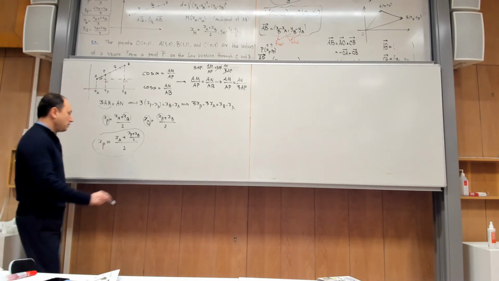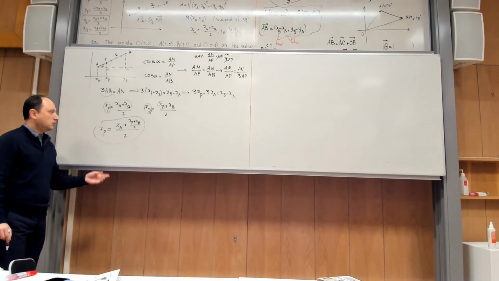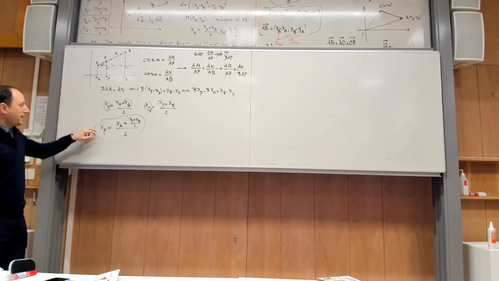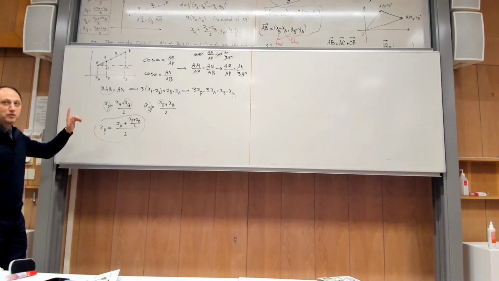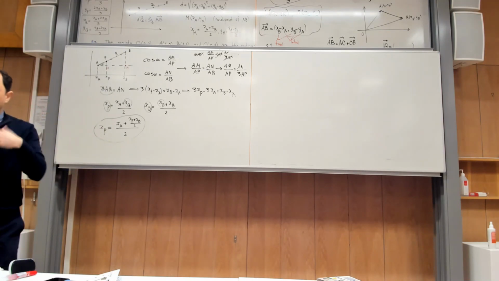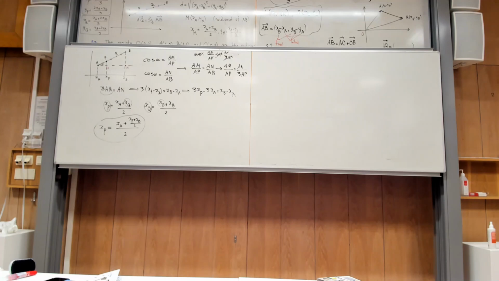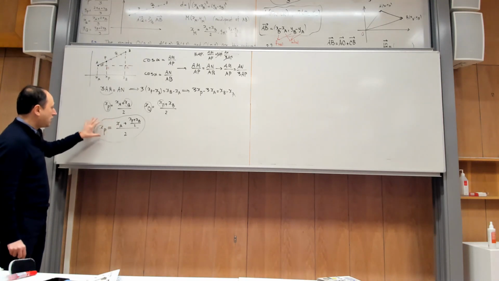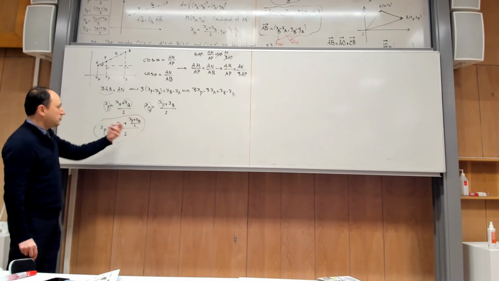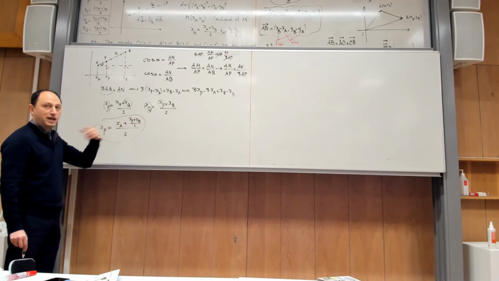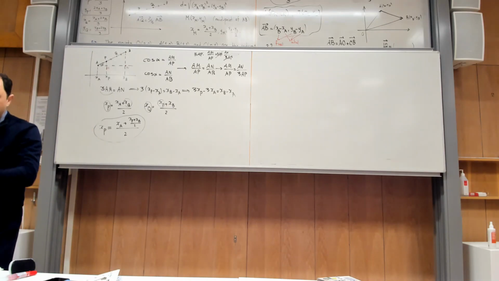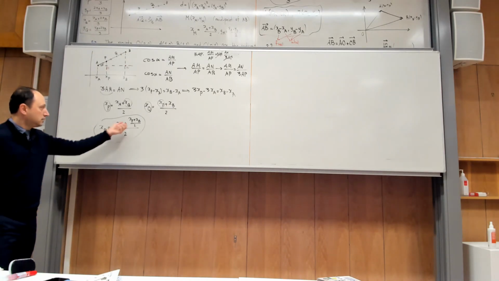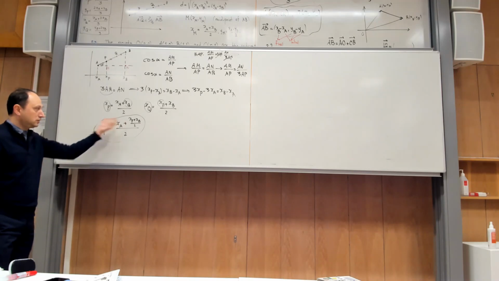Now I want to hear from you. If you want to solve it, you need to have XP as a subject. Do you remember that finding a subject was the problem that all of you made some mistakes with in the first exam? And now you realize why that question was so important. So how many letters do you have? X of P, X of A, X of B, 3. But what is my subject? XP is my subject. So you should learn to use algebra to extract that alone, to make it alone on one side.